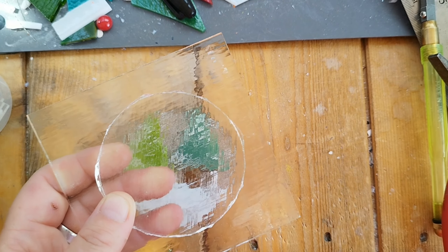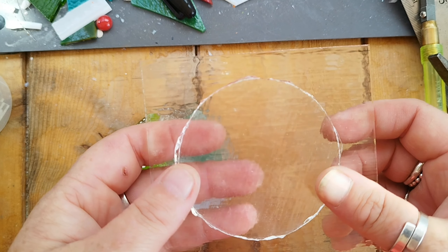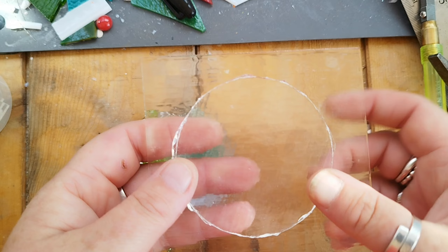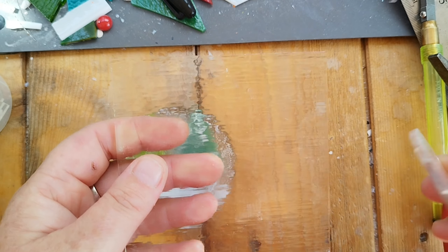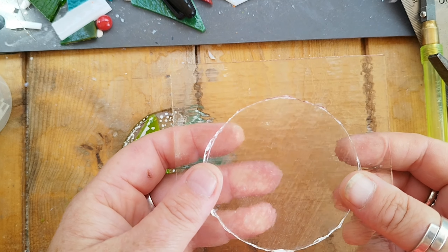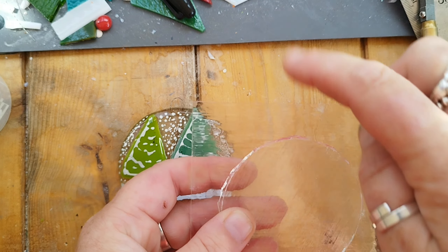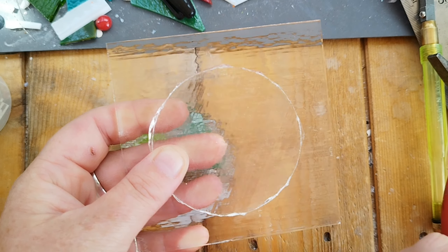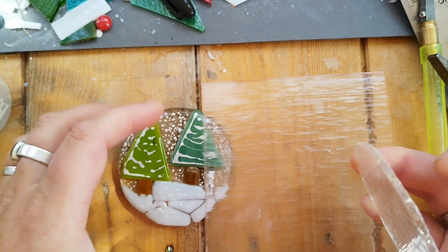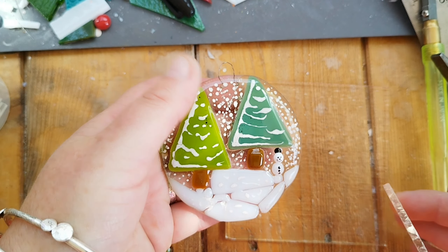I've actually not used it a huge amount in the last couple of years I've had it, but I was like, oh I can cut circles out — I have a tool for that. So I'm just going to show you the way that I do it with the least amount of waste, because I only want something about that size. I don't want to cut a circle and then have lots and lots of little pieces that I'm breaking off, so I'll show you how I do it so that I can use it as a base to make my little decorations.